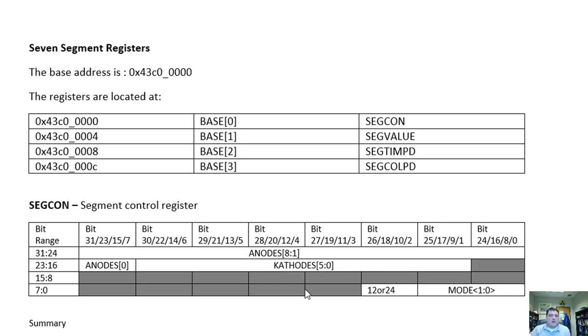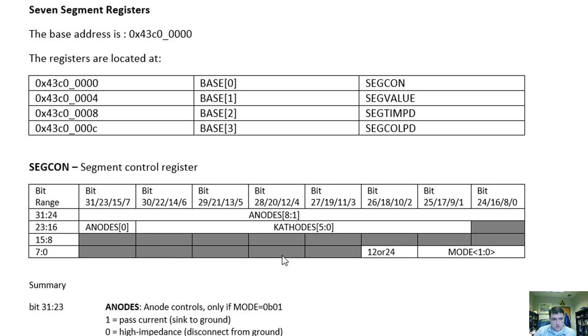Before we start the next step, I just want to review the hardware configuration that we're using here. The 7-segment display was located at memory address 43C00000, and that was done by Vivado when I made the system image. We could have put this thing anywhere. It's reconfigurable hardware after all. But that's where it is right now, and I've written up some documentation to go along with the controller.